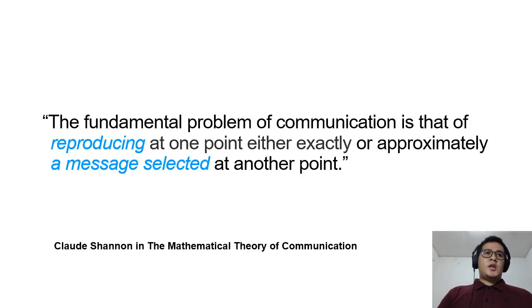So the base of communication is how to reproduce a message and send it from one point to another point, known as transmission. The fundamental problem of communication is that of reproducing at one point, either exactly or approximately, a message selected at another point. It was said by Claude Shannon in Mathematical Theory of Communication.